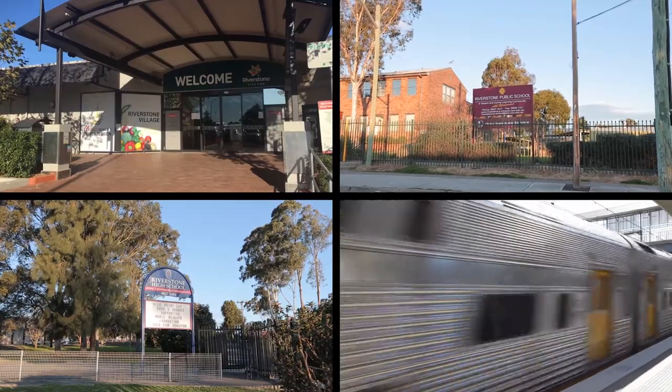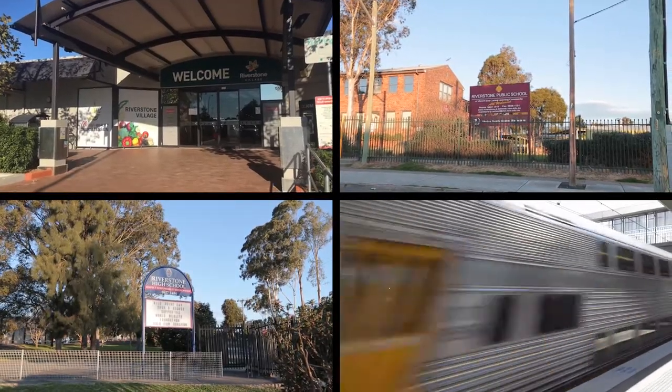Hi ladies and gentlemen, it's Teresa and Rod here again from Ray White, Nolan and Icon, and today we are coming to you from one of the fastest growing suburbs in Sydney, Riverston. Number 29 George Street is a spacious single-level family home set on a huge 740 square meter block. There's only 10 minutes walk to the local schools, shops and station. Come with us and we'll take a look around.